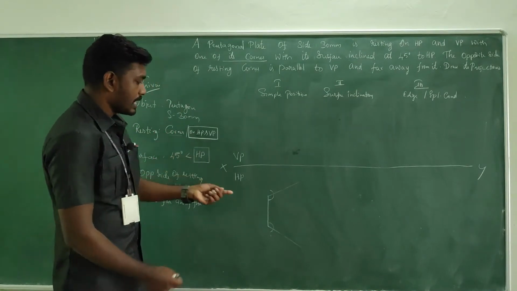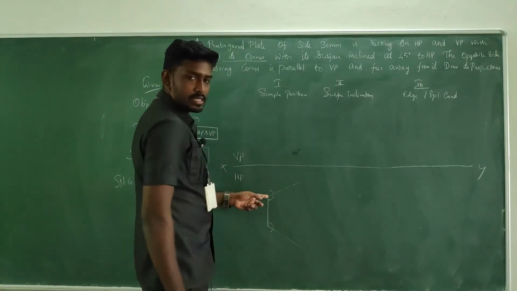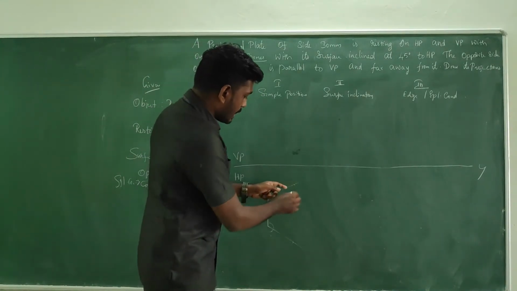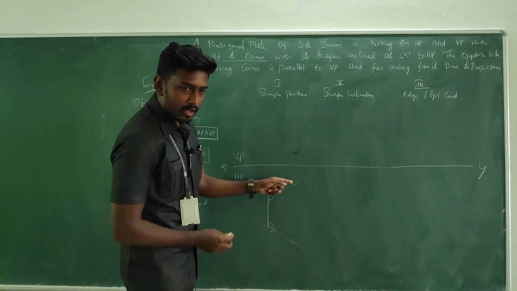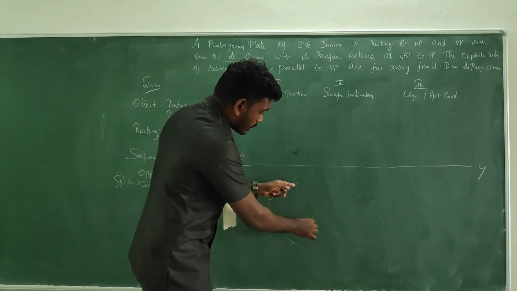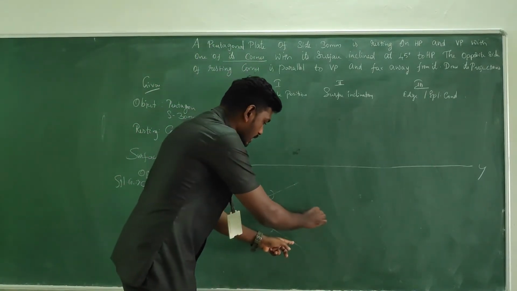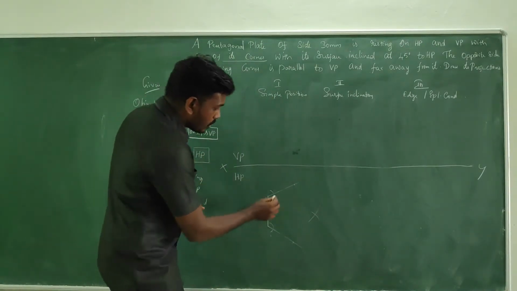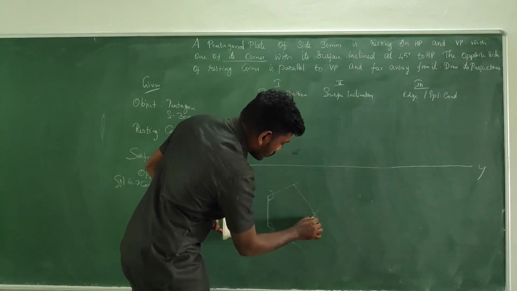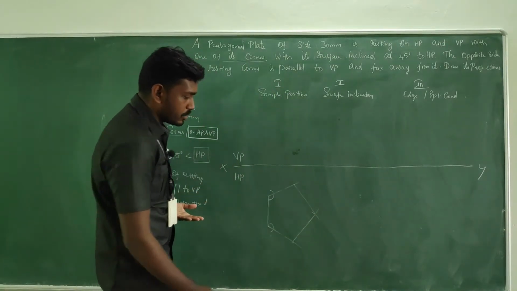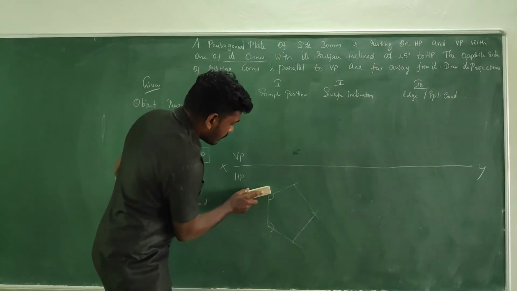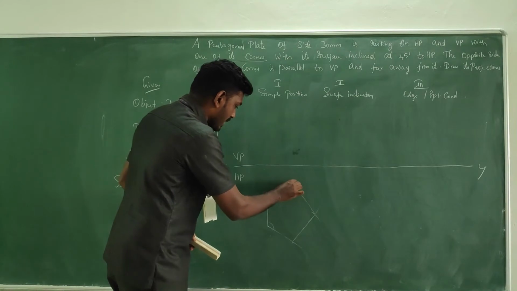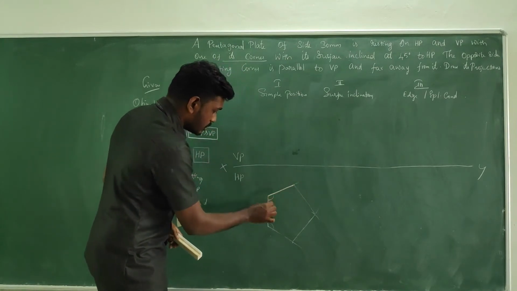Now measure 30 mm with your compass and give a cut mark. From the intersection point you have got on the inclined line, draw an arc, and from this end again give a cut mark with the same measurement of 30 mm. If you join all those points, you get the trace of the pentagon. Okay, so it's our view, so make all the edges dark.